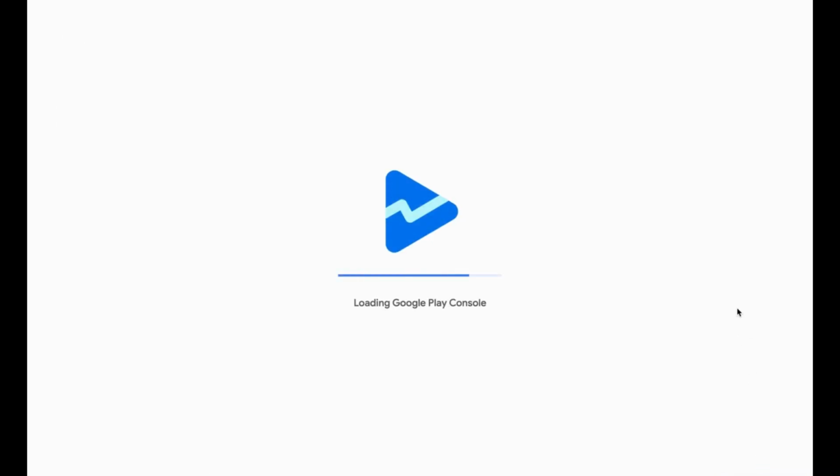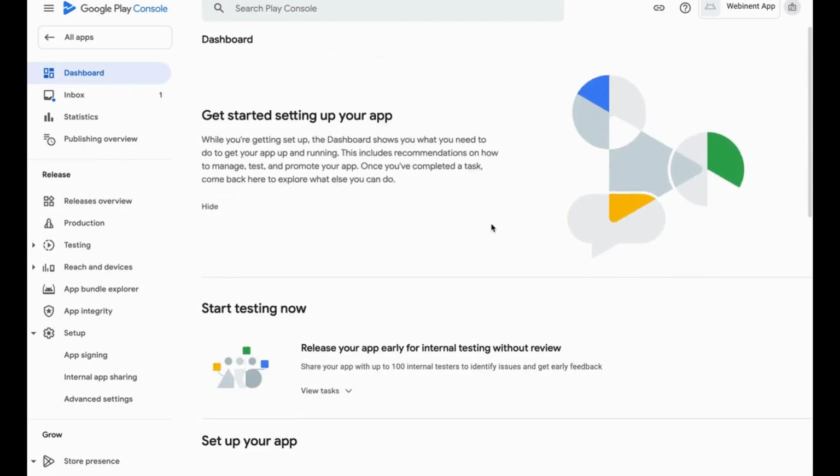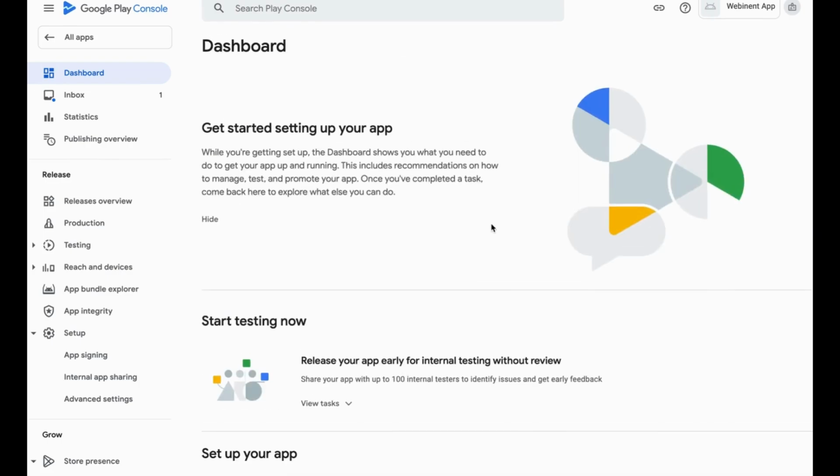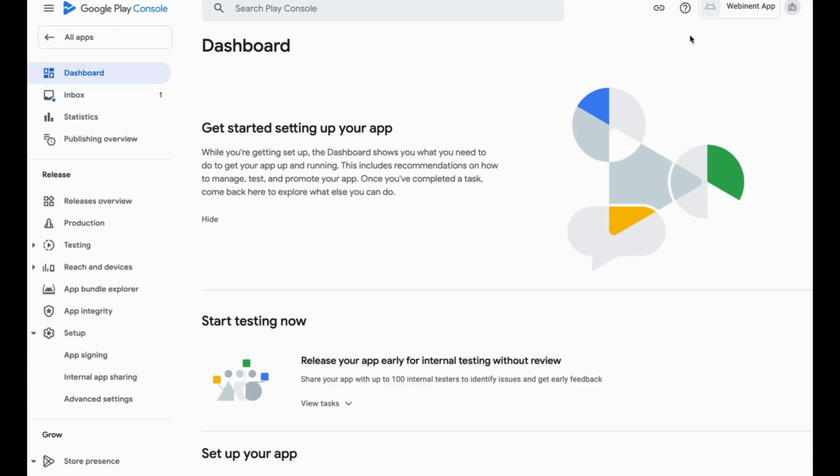As you see, when I create the app, it will take a few seconds and will lead me to the dashboard. From last month, these policies have changed and we have so many new steps that we have to do to publish any app. Things have changed. We have to do a few more steps, and we now have to go through different testing phases. You can see this is our main dashboard for an app. So our app is created.